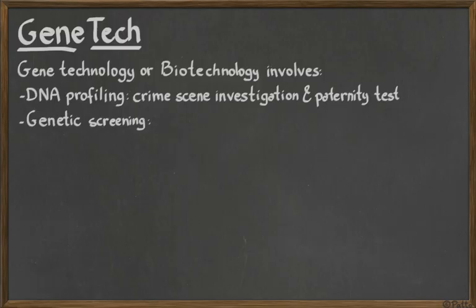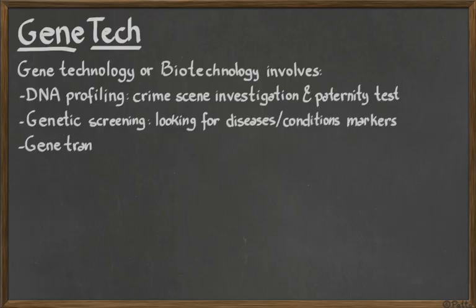Genetic screening also uses DNA profiling, but instead of comparing to a sample like a crime scene sample or a potential father or mother, it checks for markers of disease. So to see if someone has a genetic disease, you screen that person to see if it matches. We also use the same technique that we're going to be using today. Basically it's looking for a disease or condition that is genetic.